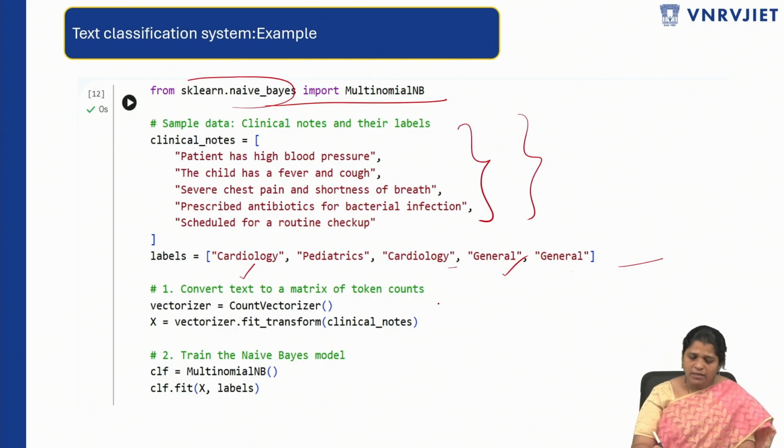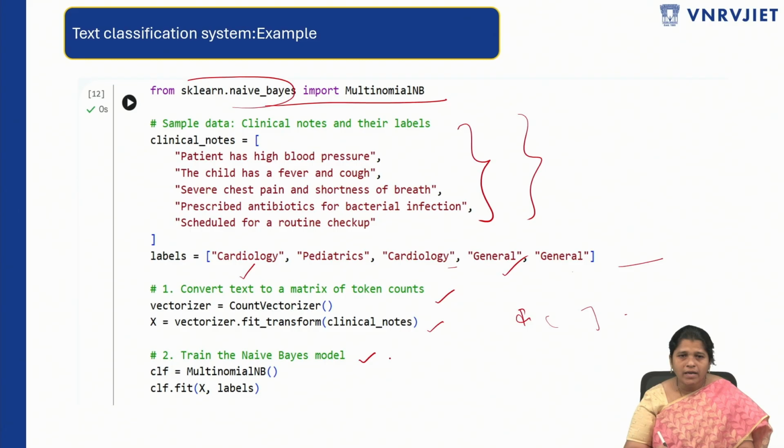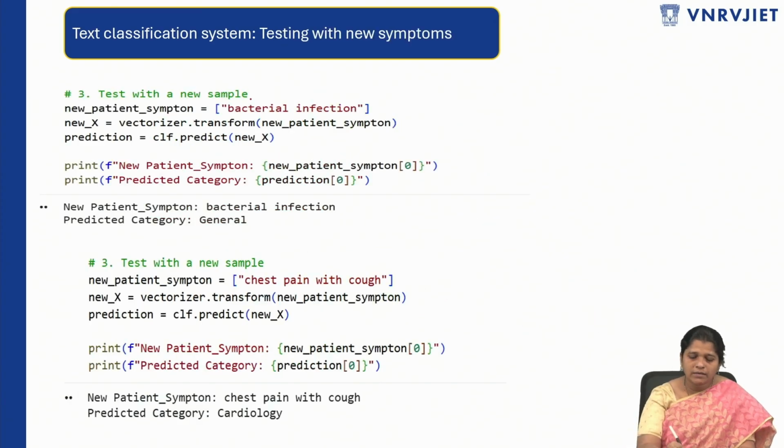First we have to convert the raw text into token count vectorization, and by using the vectorizer's fit transform, we make a good structured result of the available data in terms of vectors. Next, we train the Naive Bayes classifier by calling the multinomial Naive Bayes classifier and fitting the labels. Then we test it with a simple new sample.